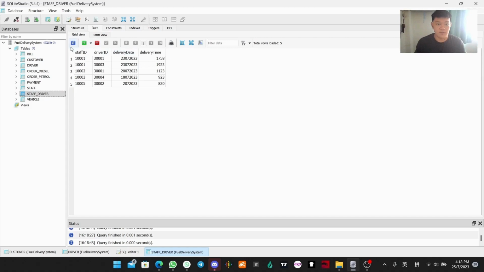Let's say for this table, we can see that the staff ID is duplicated, which is the first one and the second one.